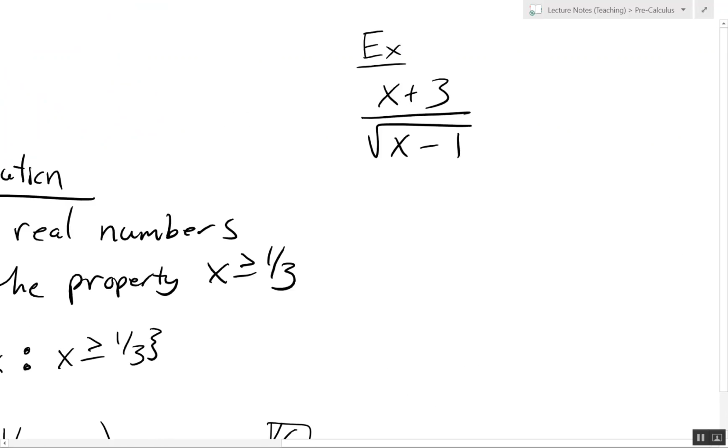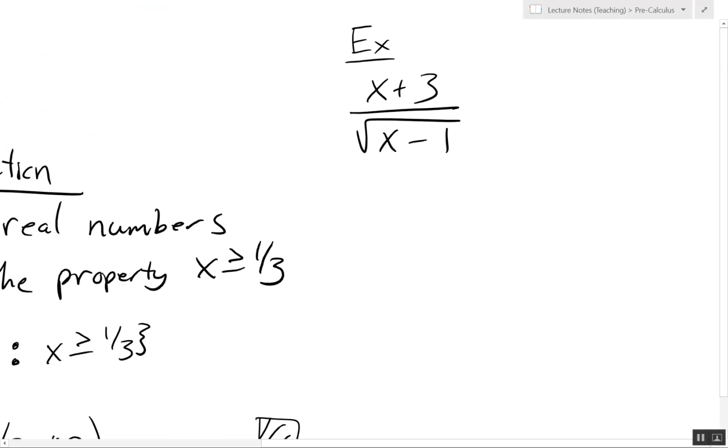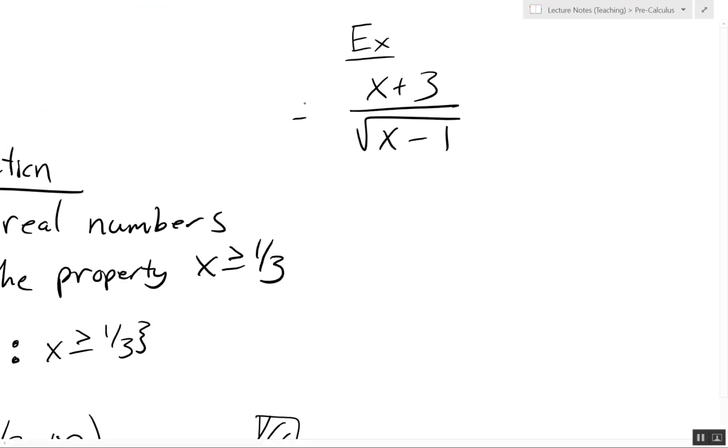Well, I guess I call this a function, but I didn't put an f of x in here, so now it's a function. Before it was an expression. So again, I'm going to need to put an f of x in here to talk about a function.